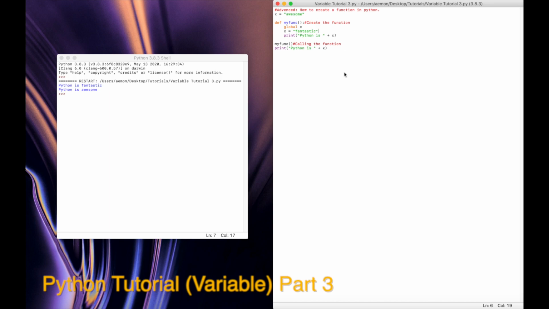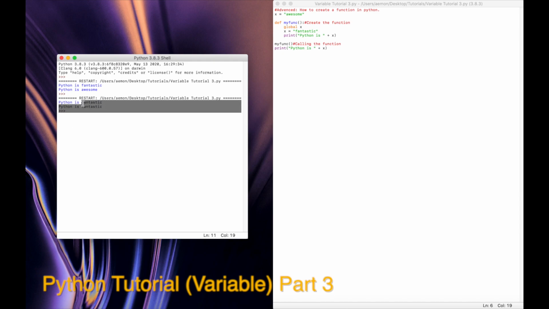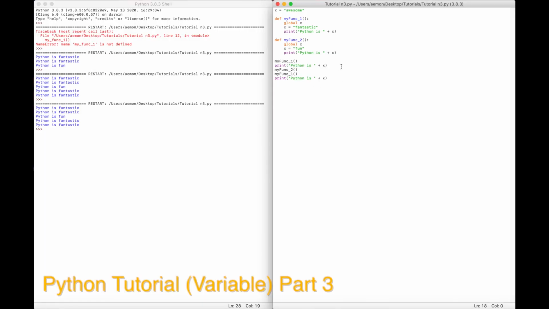So let's see. As you see here, now both print fantastic. This is because the variable x outside the function has been changed from awesome to fantastic. But remember, you have to use the global keyword, global x, so you can change it inside your functions. With another function, I gave it the name my function2.